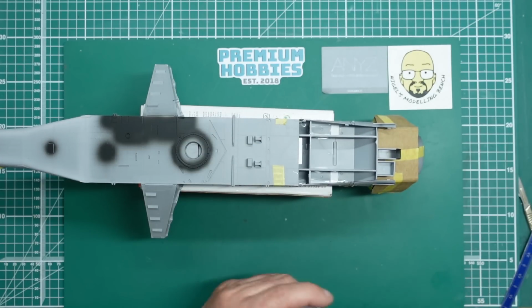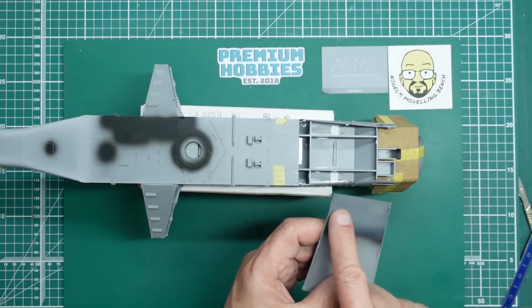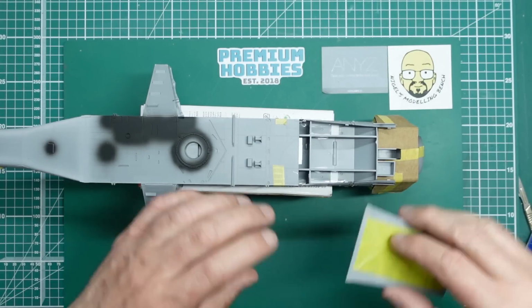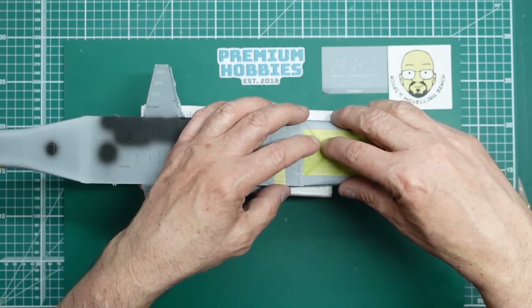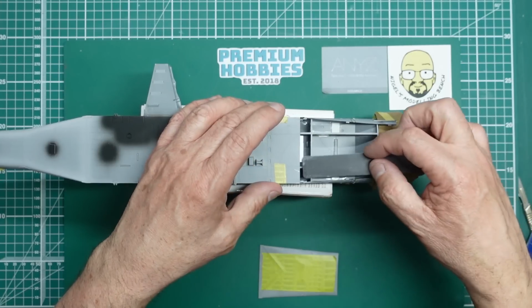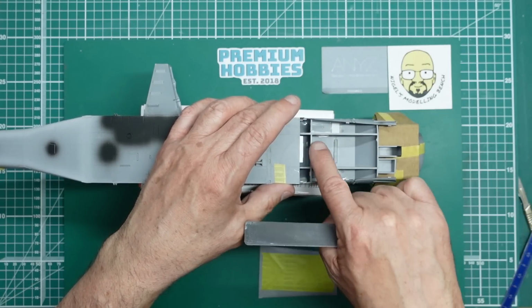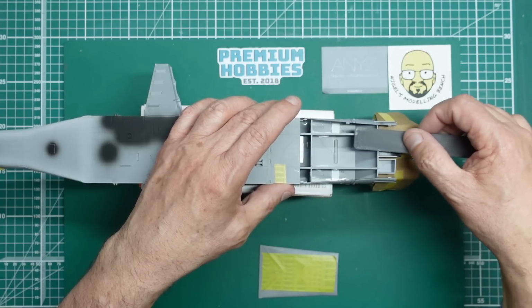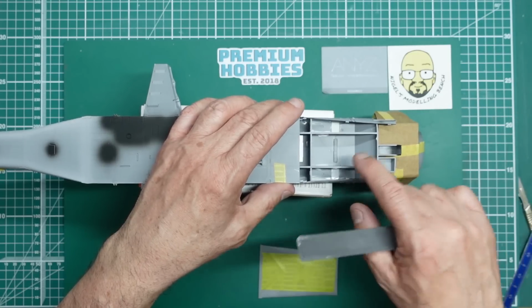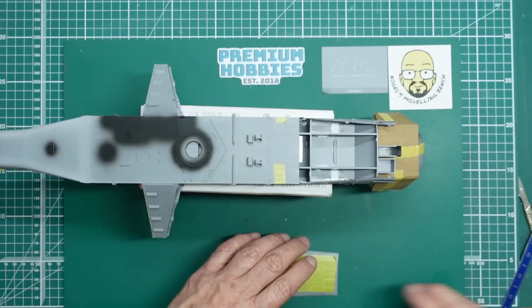So there we go. Now it's time to close all this up and fit this cockpit roof. Don't forget to paint the inside of the cockpit roof grey in that forward area. I have done a little bit of fettling. I've just gone over this structure here and sanded out any little lumps and bumps. You can see I managed to get a bit of sprue goo on there. So just sanded out any lumps and bumps, any little bits and pieces where it joins, just to make sure the roof goes down nicely onto there.